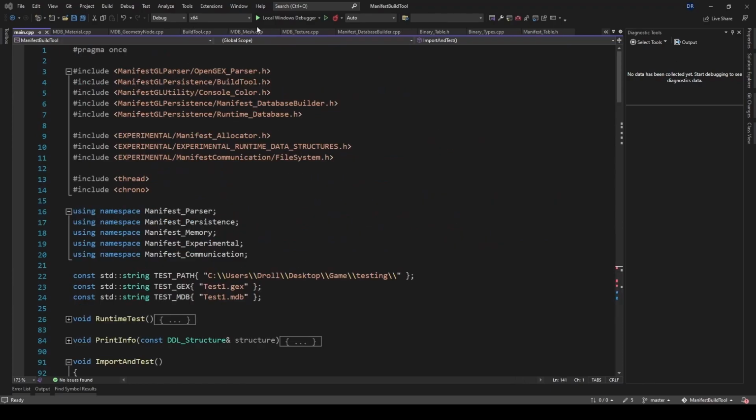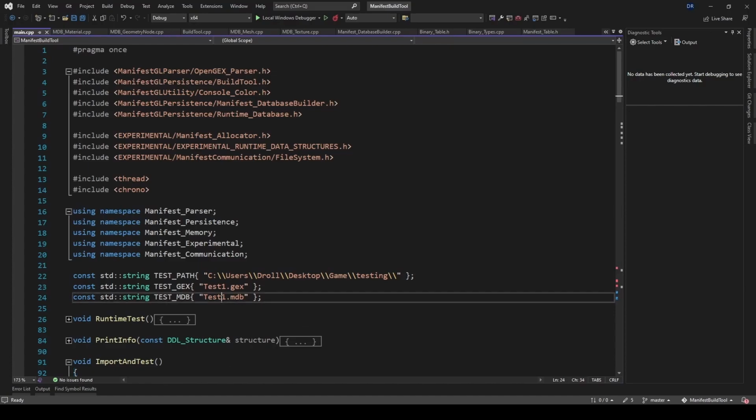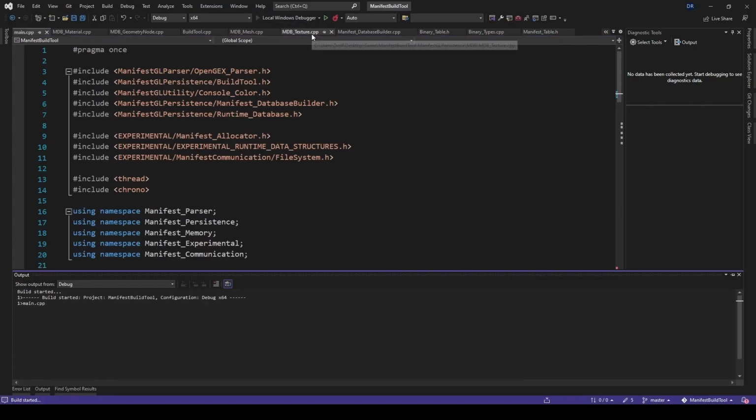And now, similar to the export process, I will show the import and the resulting information. This is the import of the first MDB. So we have just our one object, our one material, well, texture, and then our one node. And then now we will import the second one.